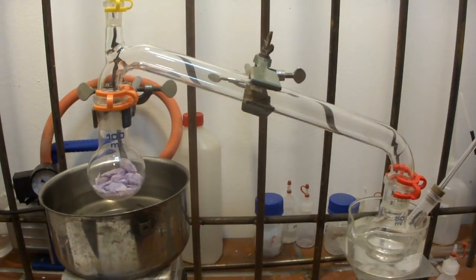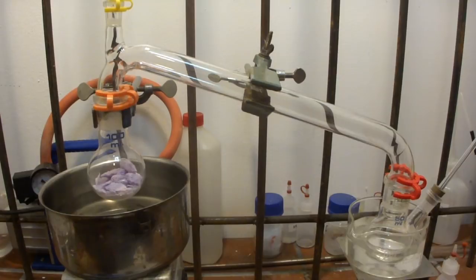So just a few words about trioxane. Why would you want it? So trioxane is a very useful compound if you want to make, for example, phenol formaldehyde resins, where you take very reactive phenols, and trioxane is just a less reactive form of formaldehyde. Also, there are a lot of reactions where you have to take anhydrous formaldehyde, basically, so you can easily dry and purify trioxane instead of using the regular formaldehyde solution, which is of course not possible to dry, or it is very difficult to purify.